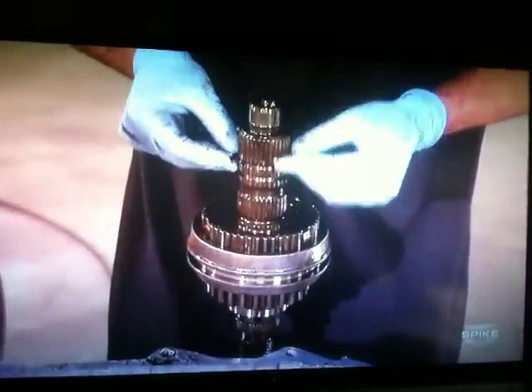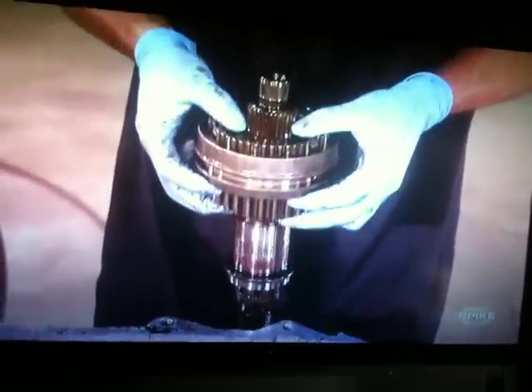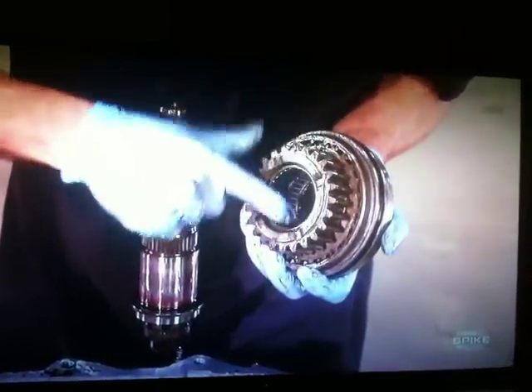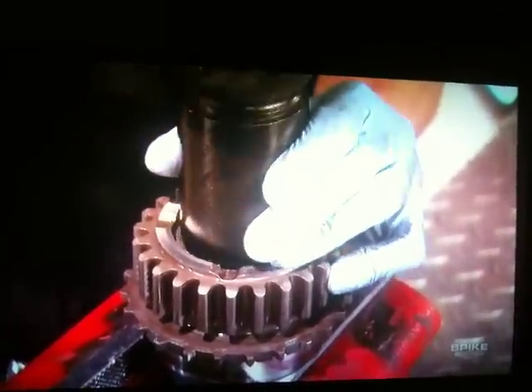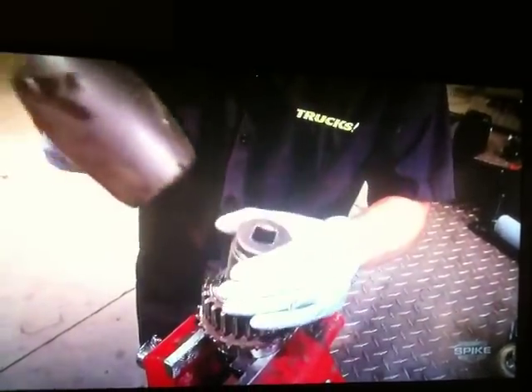You also need to take time to wipe off the magnet that sits in the transfer case and remove any debris. Follow that with removal of the snap ring and the shift hub from the original main shaft. Certain model year transfer cases have bearings installed that need to be removed before reinstallation onto the new main shaft. To do that, we're using a large socket and the world's largest rubber mallet.